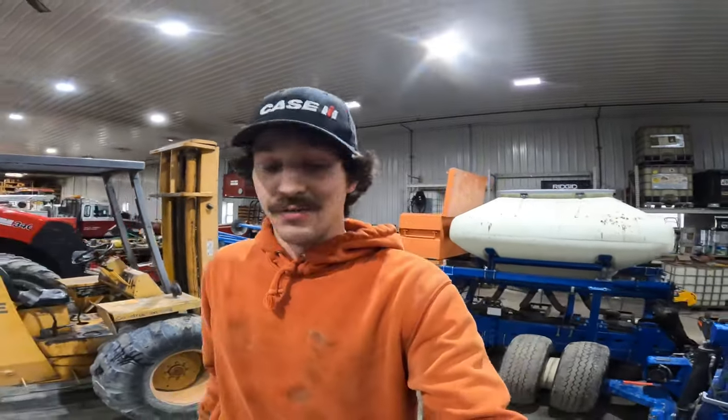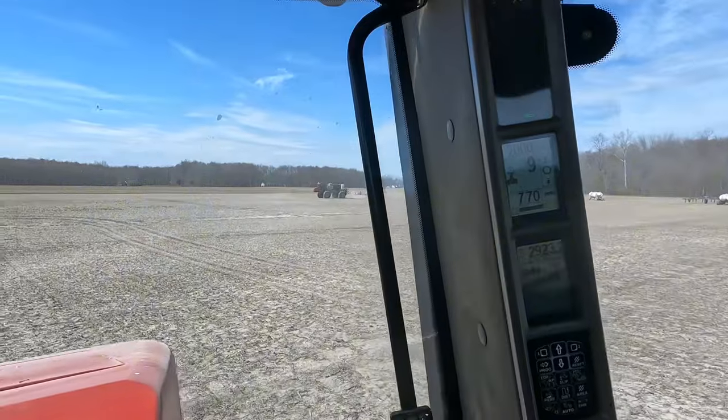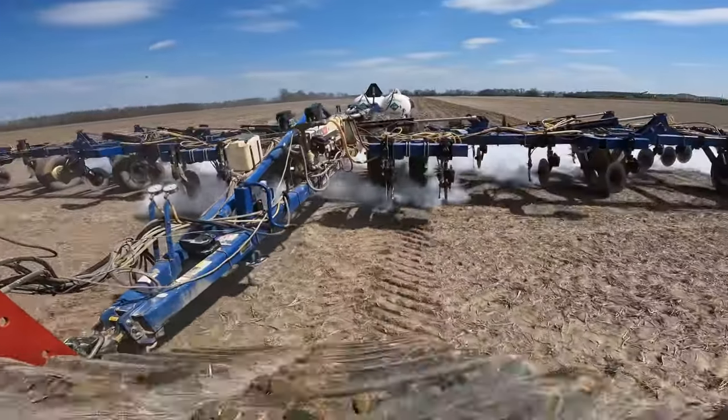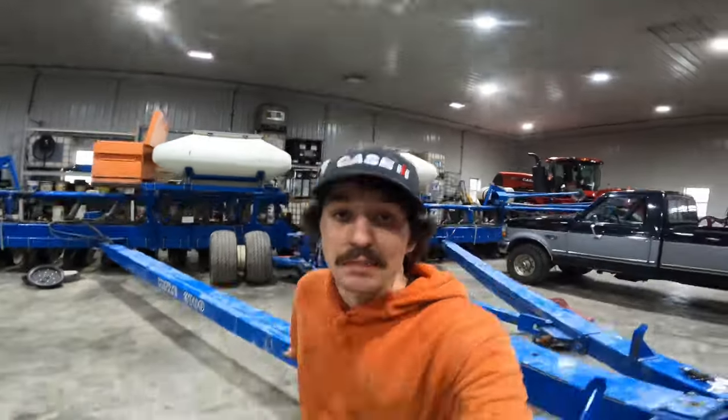Around home here, it's finally dry enough that we're able to get out in the field and get a little bit of field work done. Probably not planting because it's still March, but we are gonna get in the field today and knife a little bit of anhydrous. We got two bars we're gonna be trying to run. I'm gonna be running one of them, and then my cousin's gonna be running the second one. So I guess let's get started.